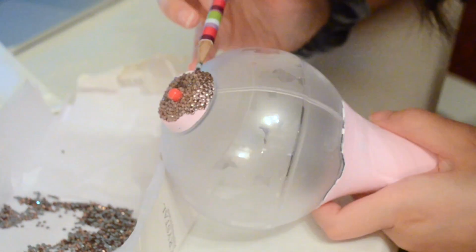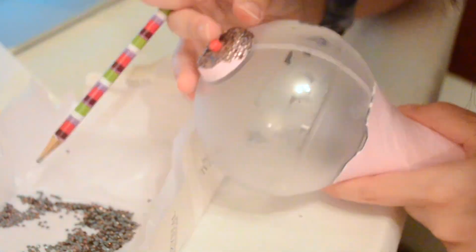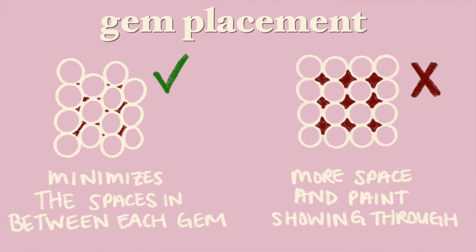As for the positioning of the gems, at the top of the army bomb in the circular region here, I started off with the small circle around the red light, and then after that I did each gem slightly out of alignment, just because if you put every gem in a singular straight row, there's going to be a lot of gaps in between, and so you want to do it slightly out of alignment so that there is a minimization of gaps and so that you don't see the paint underneath.